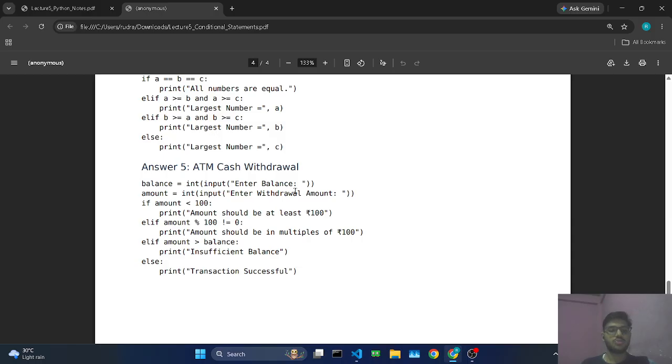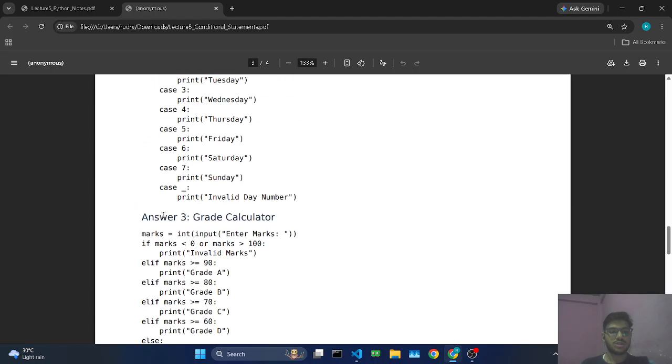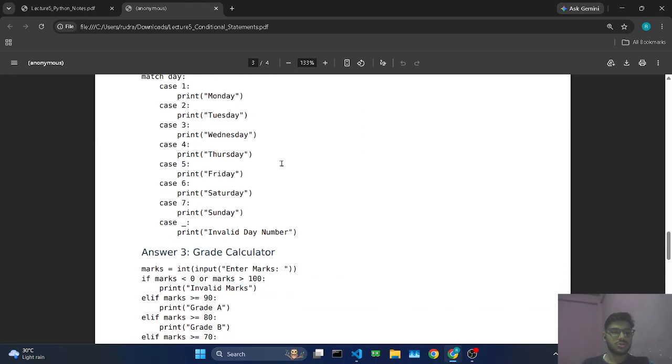You take input as a balance, then you take amount as an input. Okay, so if amount is less than 100, we are creating the first statement: amount should be at least 100 rupees. If amount is not a multiple, here is the condition that we saw for the multiple one, condition 2.